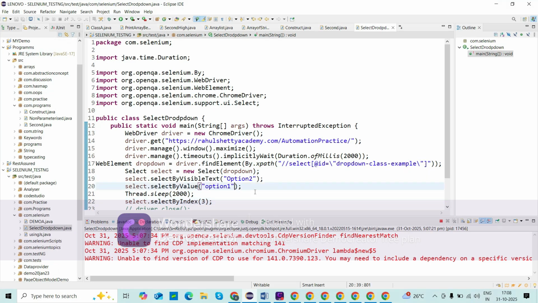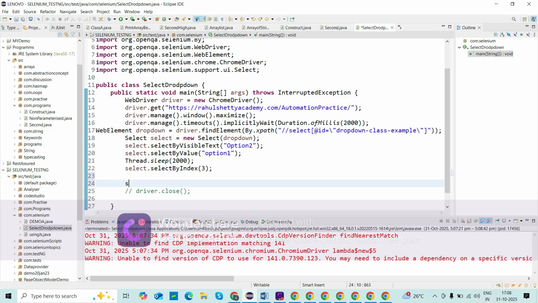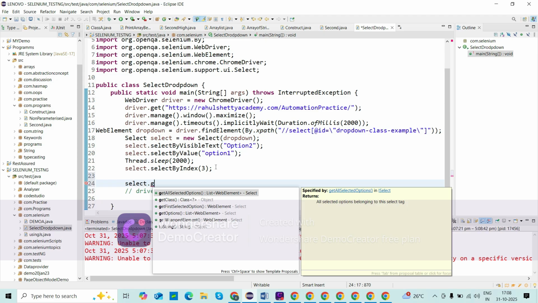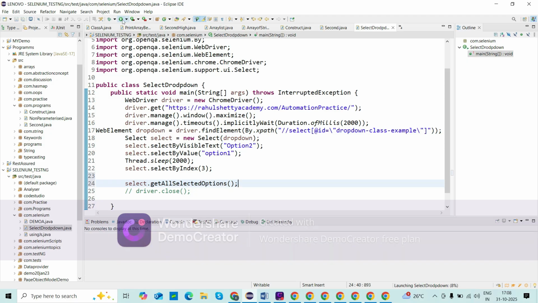After that you can deselect options, you can use the deselect method. After that if you want to print all the options, then you can use select.getAllSelectedOptions.